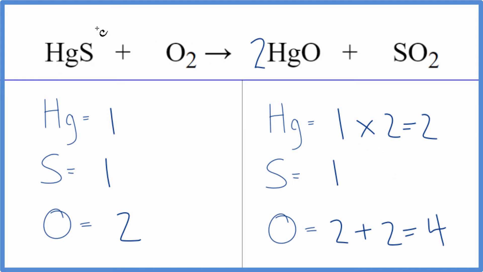The problem at this point is that we need to put a two here to balance the mercury. So now we have one times two, that'll give us two mercury atoms, but the sulfur, one times two, that'll give us two of those. So we're going to have to put a two in front of the SO2. One times two, that'll give us two of those.